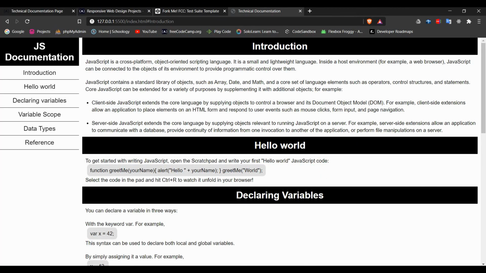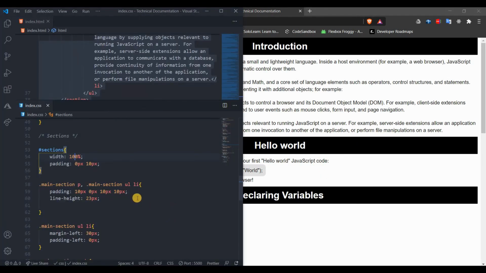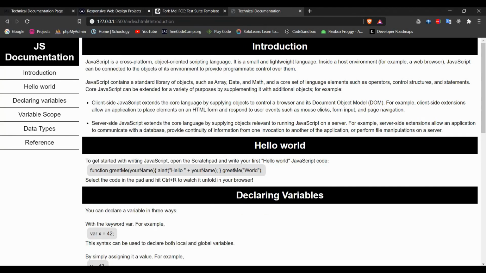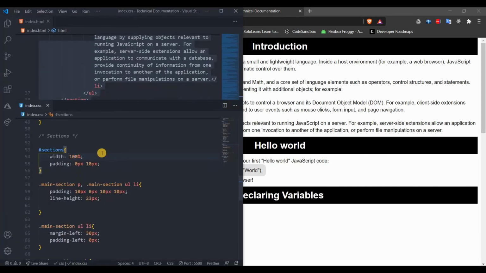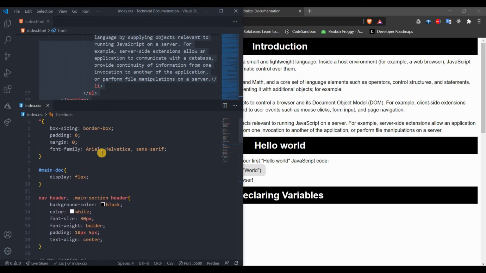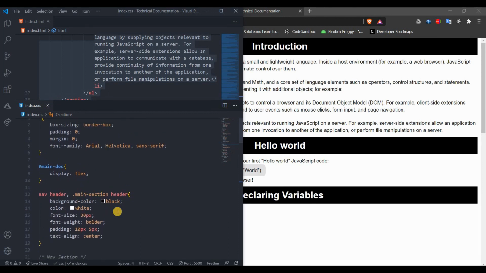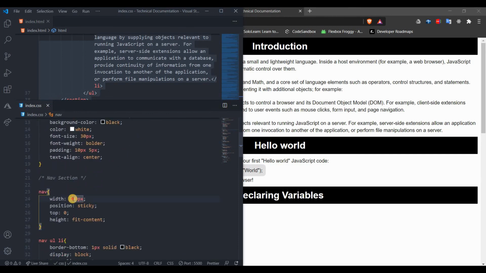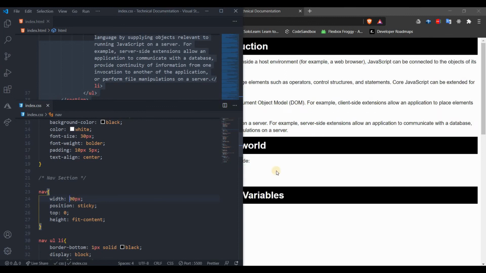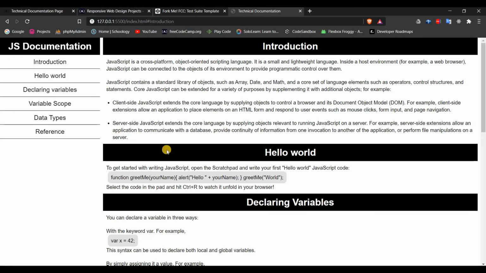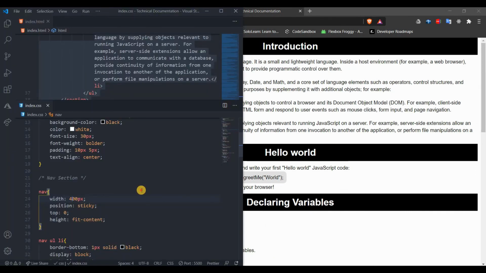Let's see. So let's go to our nav. We went to our nav and we changed this to 300. I'll change it to 400. I think that's pretty good. Let's test it.